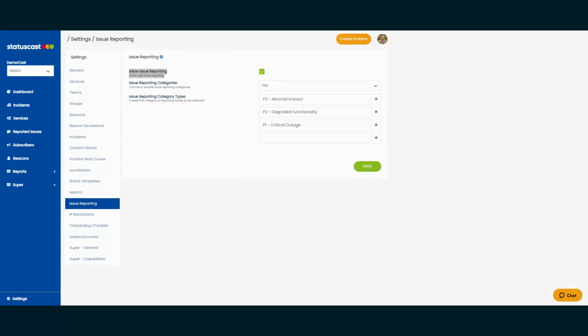Let's see here. Can you report a problem route to beacons where the rules can be used to trigger responses? So that's actually a really cool idea. That was something when we were first designing this functionality. We did actually ultimately want to tie it back into beacons, and I think that's still on the roadmap for us with the first enhanced version of this, where you'll have a little bit more flexibility to let the beacons rule set define exactly what you do and do not want to use. We want to offer some options that'll let people automate this to a degree. And then certainly tying it into beacons is something we're going to be looking to do more in the future.